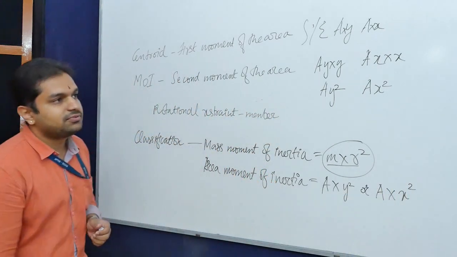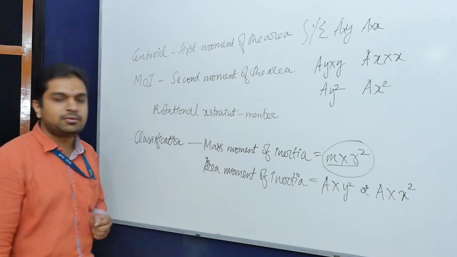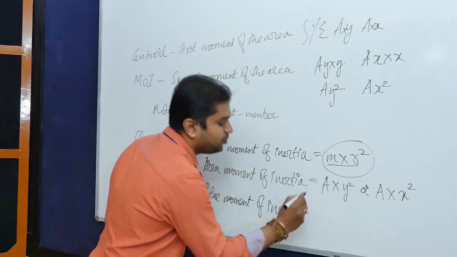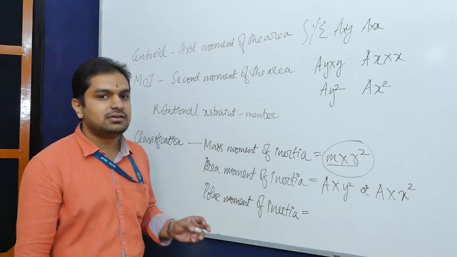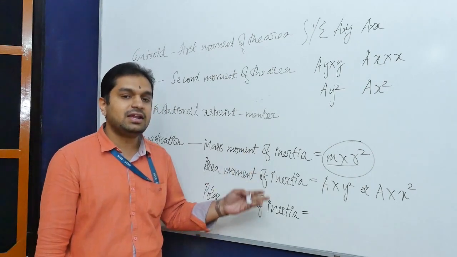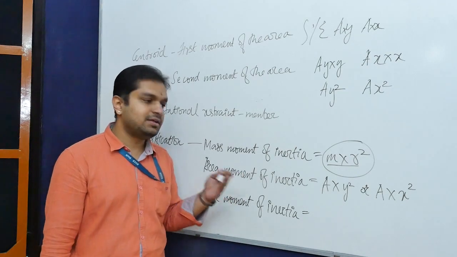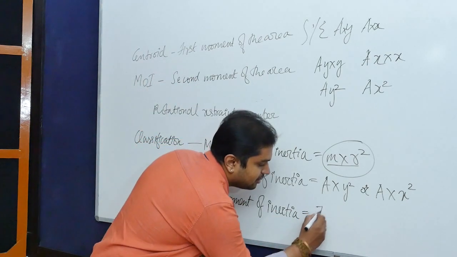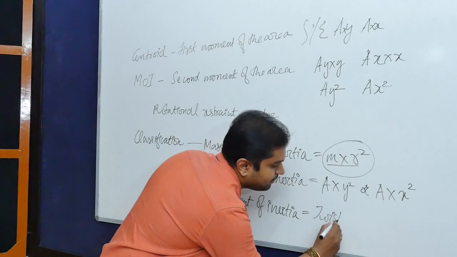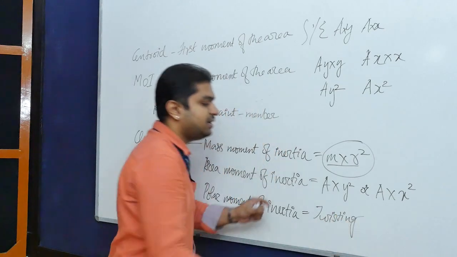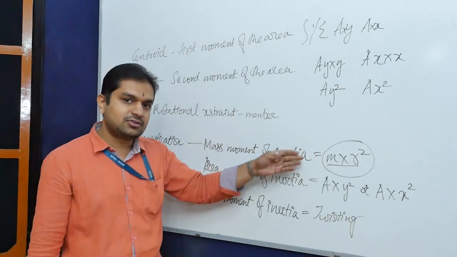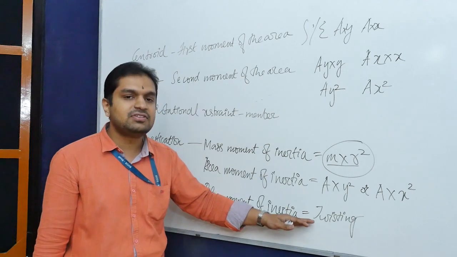The third moment of inertia is usually called the polar moment of inertia. It is concerned with a particular type of rotation that does not happen about the individual longitudinal axis of the body. It is majorly constrained to the twisting action of the body. So here it is the rotation of a particular cross section of the area, but about the twisting of the axis.